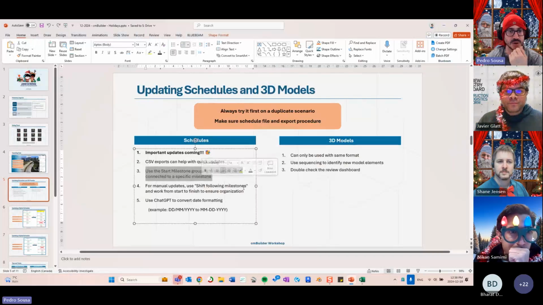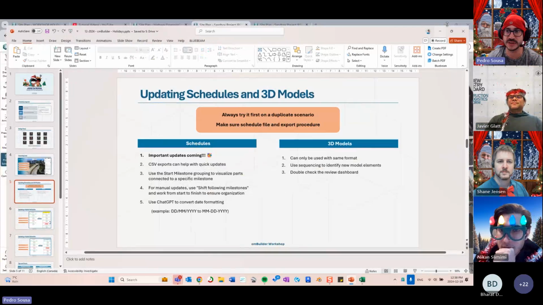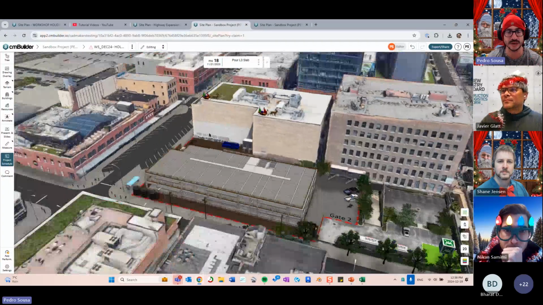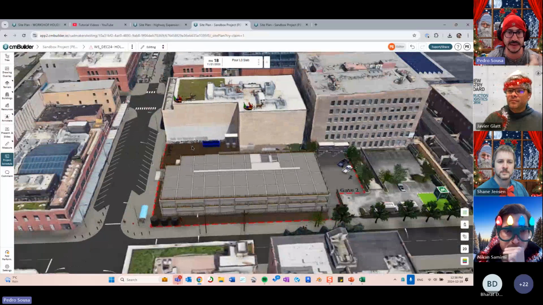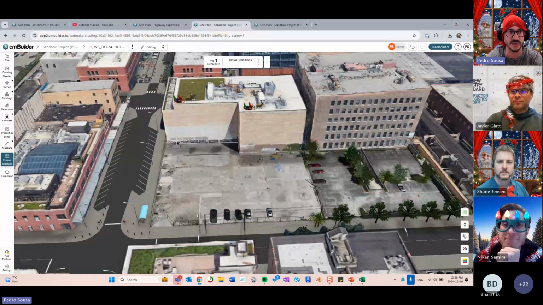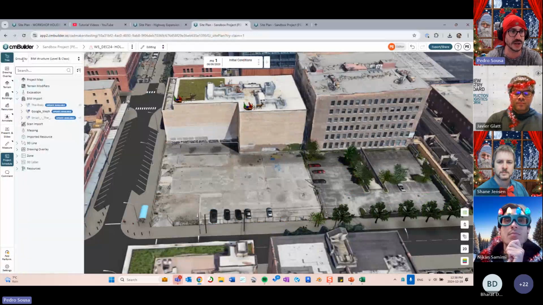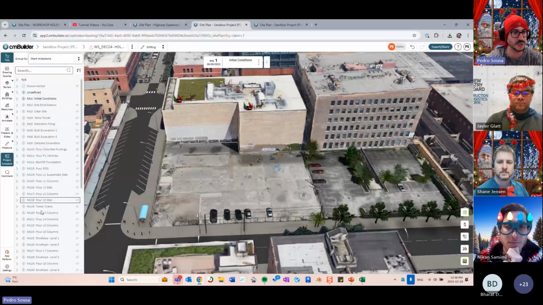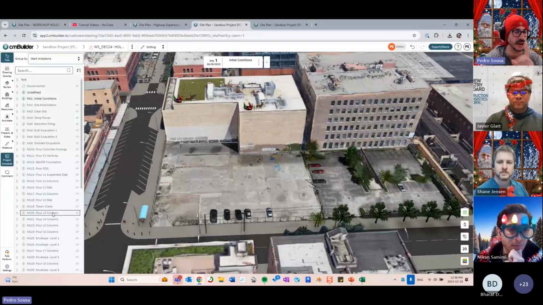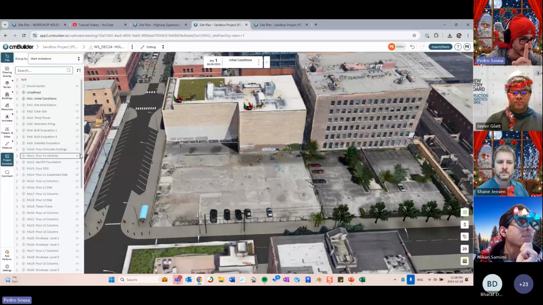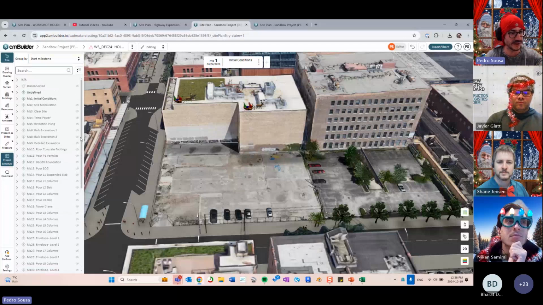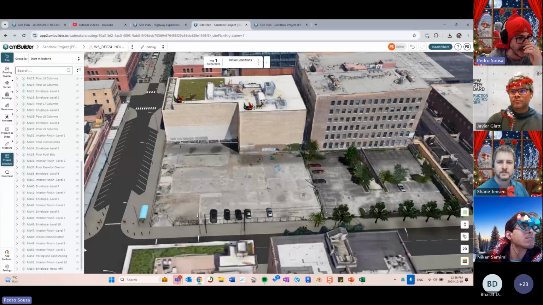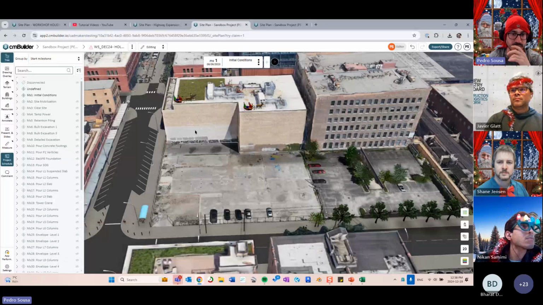Yep. So another quick tip is that when you're starting to update your schedule, things might shift in terms of going to different milestones that you were not expecting. A great way to understand what's going on is to go over here in the group by and change this to start milestone, because this will give you a list of all milestones. A lot of people don't use this. I wish they used this more. This will give you a list of all the milestones that you have in your project.